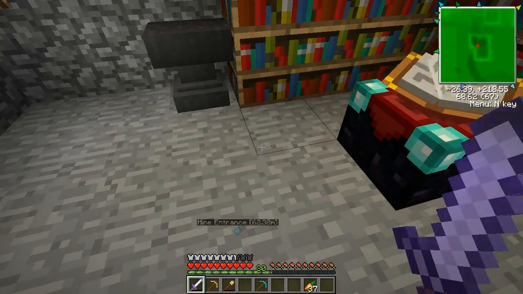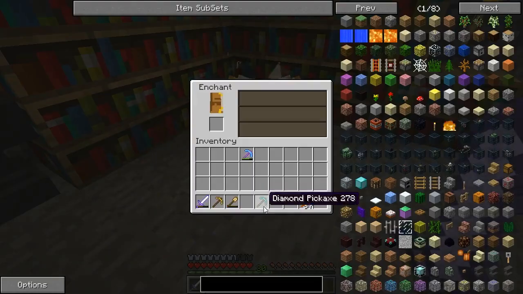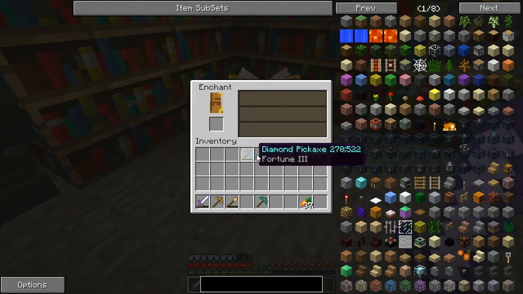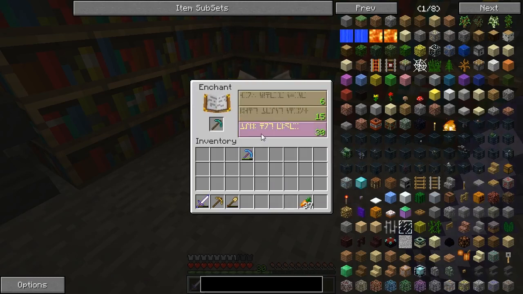Welcome back, everyone. I did some drift mining for a while. I made level 30 XP, so I was gonna make a new enchanted pickaxe. I got Fortune 3 on my last one, which is pretty great, but you can get a lot more enchants. I'm hoping for a silk touch at some point. We'll see what we get this time though. And here we go.